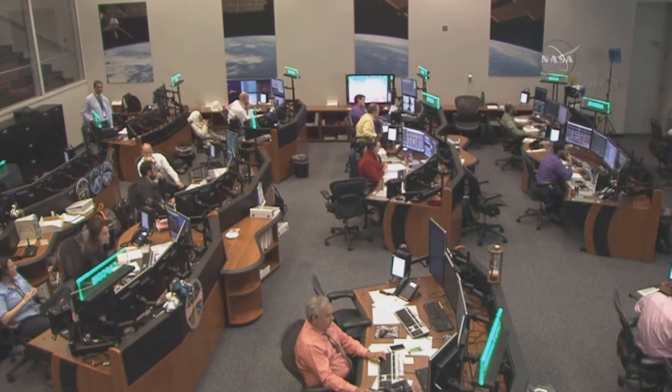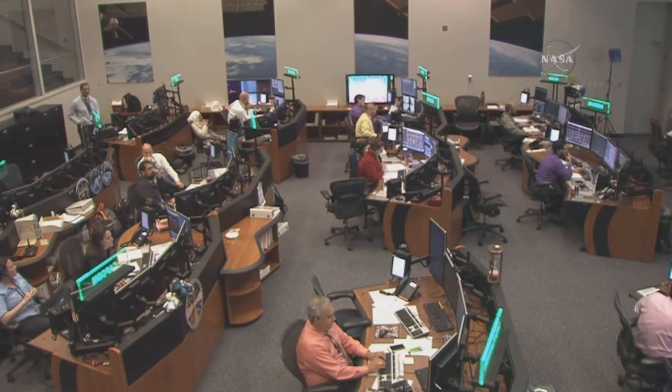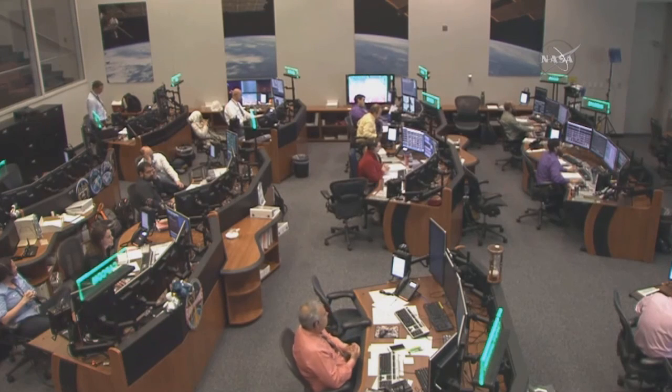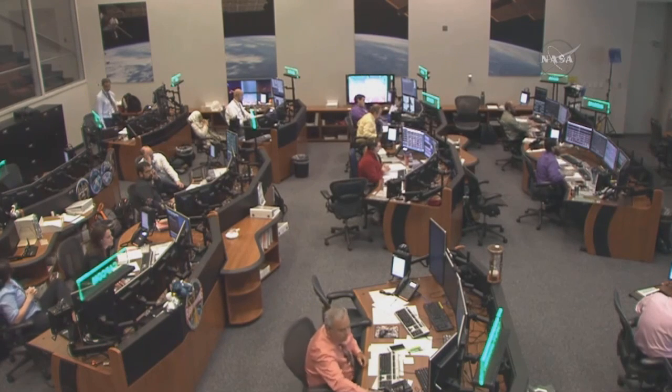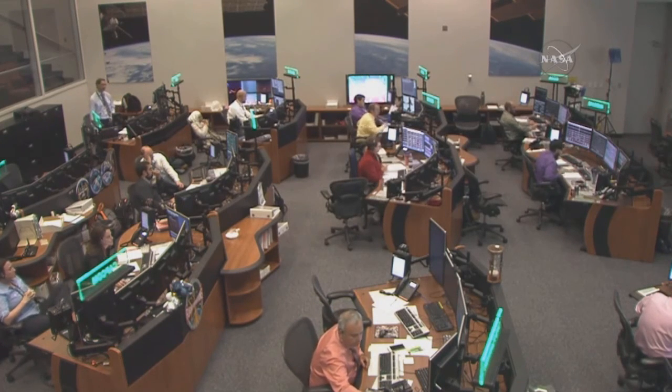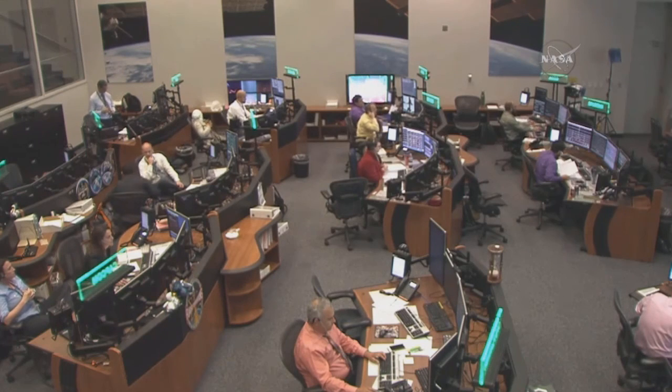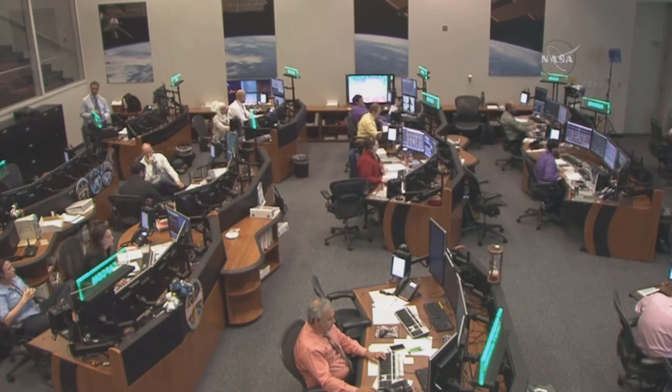Successful release of the Dragon cargo vehicle for SpaceX commercial resupply mission 8. The Dragon is outside of the approach ellipsoid, a safe distance away from the International Space Station, on track to splash down at 1:55 p.m. Central Time. Joint operations between the SpaceX flight controllers in Hawthorne, California, and flight controllers here at NASA's International Space Station Flight Control Room have ended.